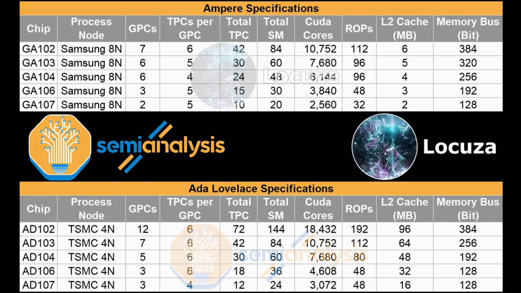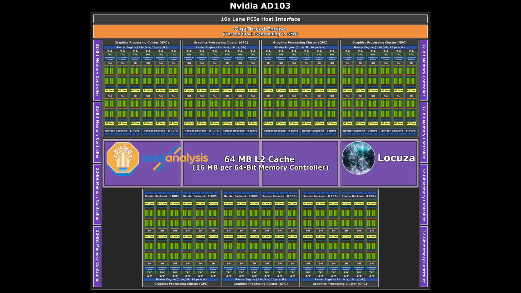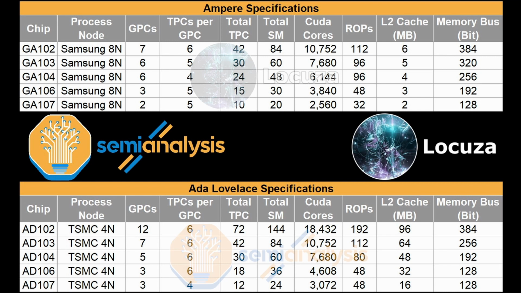The next GPU in the lineup would be AD103. AD103 is quite interesting as a configuration, and we've estimated it at 379.69 millimeters squared. Versus AD102, it is a huge downgrade. This may be the largest gap between the top die and the second die in a GPU generation, with AD102 having more than 70% more CUDA cores versus AD103. The other interesting thing is that the CUDA cores are the exact same as the current generation GA102.